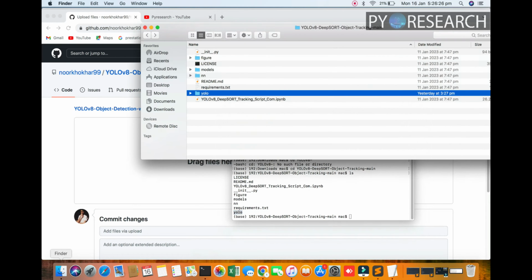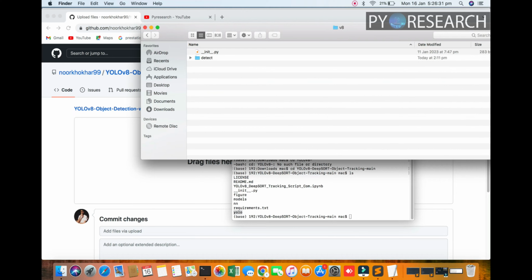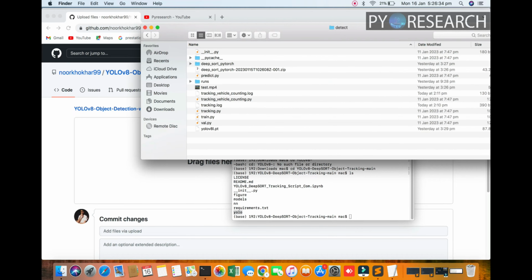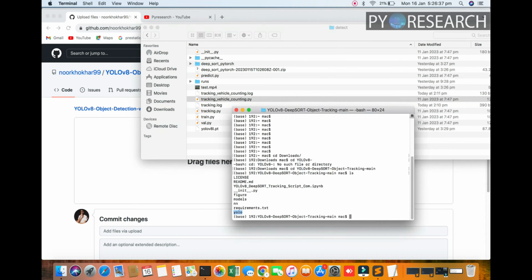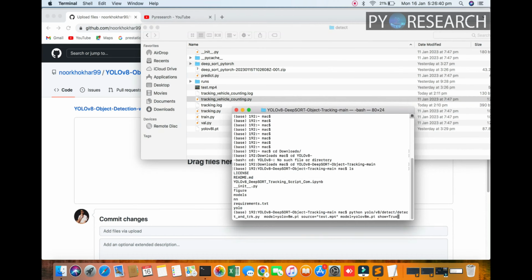Now the YOLOv8 detection part. I am going to my history. You can see the YOLOv8 testing source; it depends on what kind of model you are going to run.